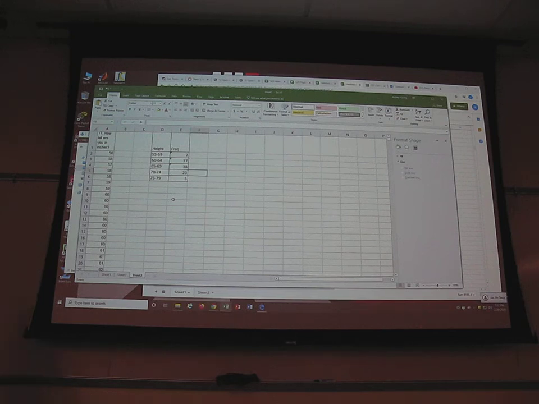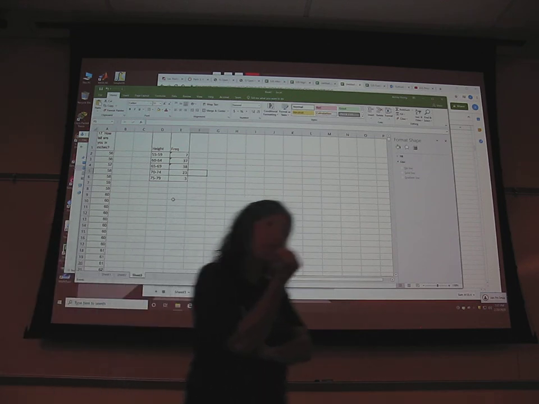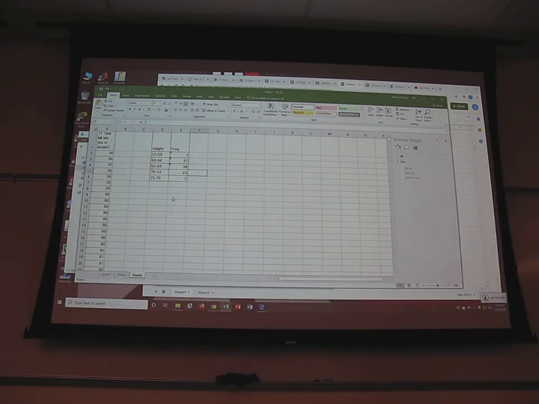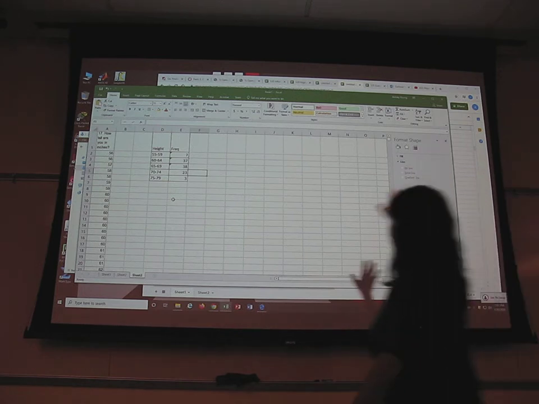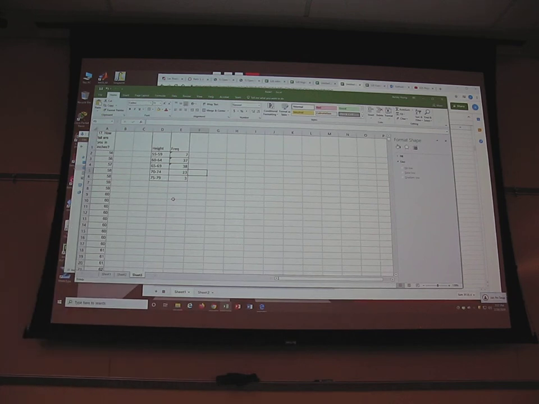Now I need to make a frequency polygon, and I need to make an ogive. Frequency polygon, what do those use? Midpoints. Midpoints and frequencies. So I need to make another table over here with midpoints. Maybe I'll give yourself a couple of spaces down. Midpoints and frequencies. So the frequencies will be the same.